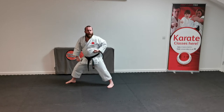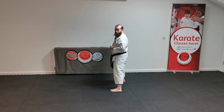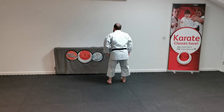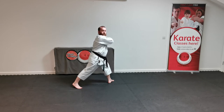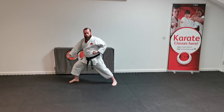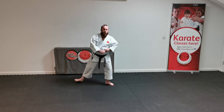Okay, good. Let's go back, let's try that one again. So left leg forward, right leg forward. That's it. So your left foot is going to go across behind you, as far as it can go. That's it, and then twist and make one more. That's it. So you should now have your left leg forward heading this way, yeah? Good. Okay. So stepping forward, punching. One.